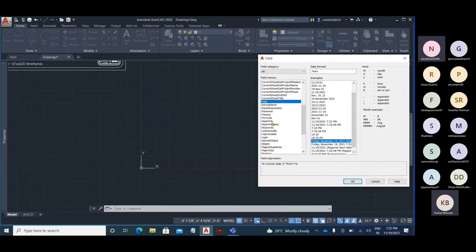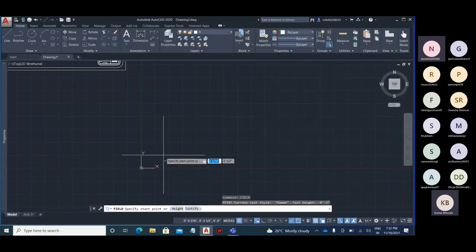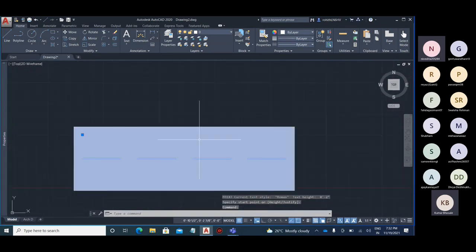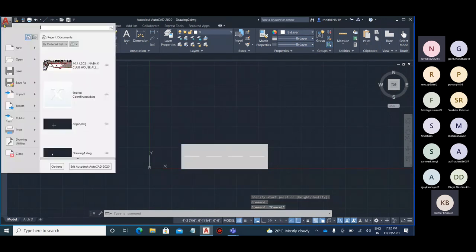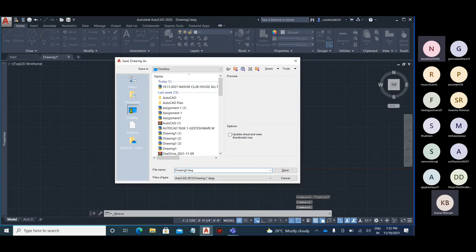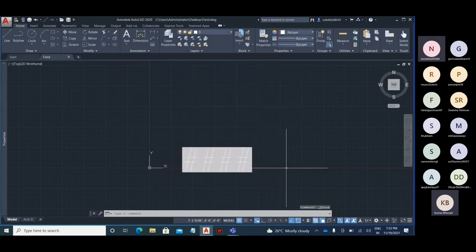Now over here you have a file size option. You can see it is asking kilobytes, megabytes or bytes. Let's say kilobytes, and I am placing it over here. It is showing no data right now because I have not saved this file. Now I will go to File, Save, and on the desktop I will save it by the name of filled. So this file has been saved.